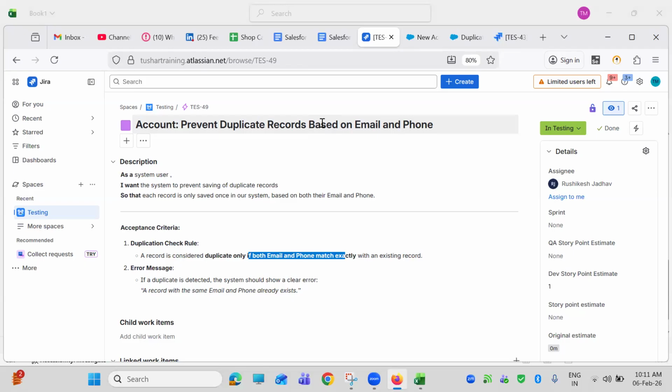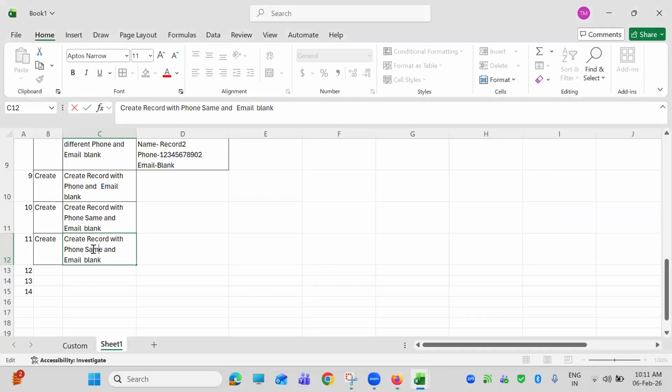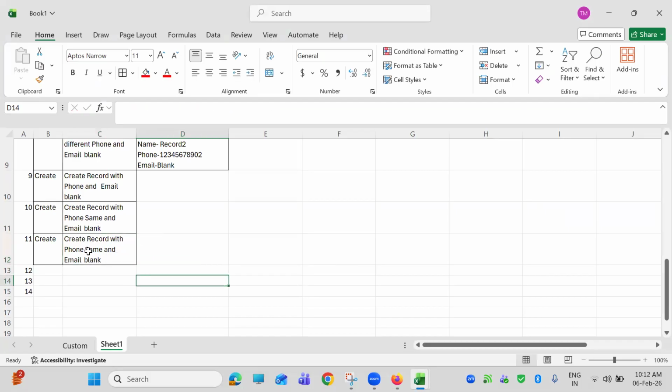Whatever questions you have, whatever scenarios come to your mind, you have to ask the BA. Think of the scenarios whenever any user story is being discussed. And in the case of this scenario, what are the expectations? Like this duplicate scenario in the user story, keeping the phone number blank or the email blank.